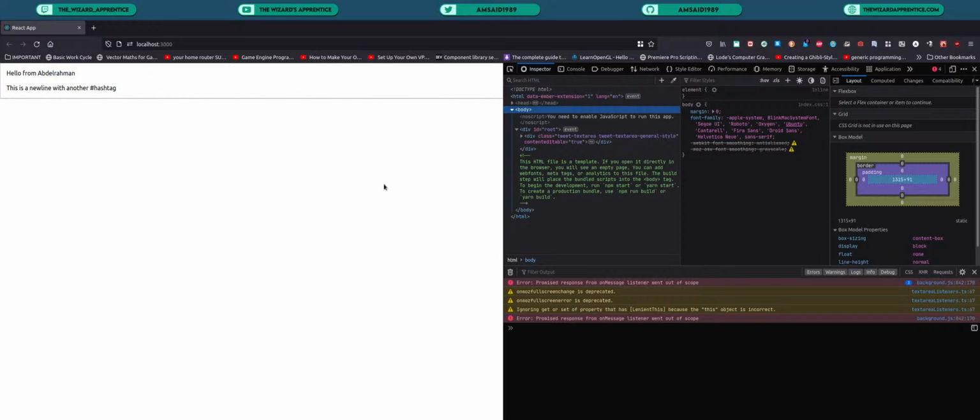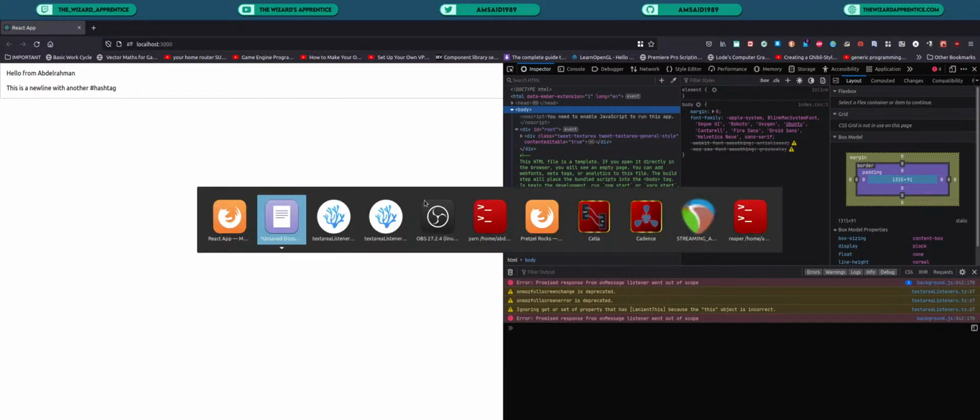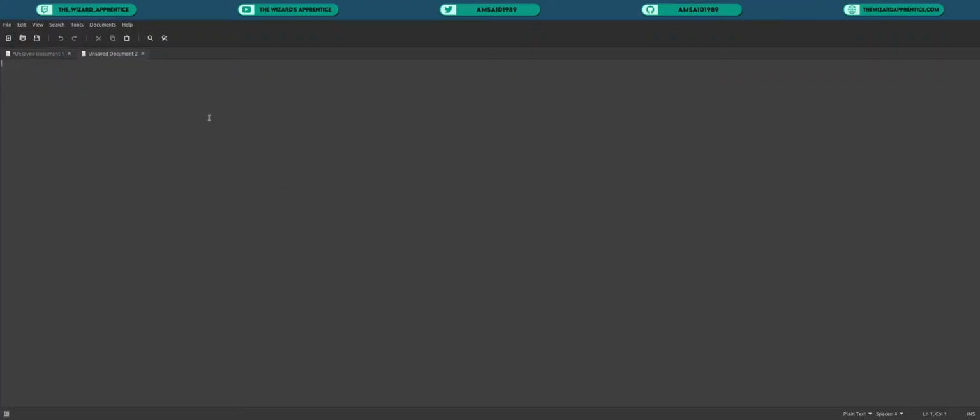Let's simulate that. So if we have hello Rahman, we go back and we paste. As you can see, it added this paragraph here. It moved that word to the last paragraph and it added the empty paragraph.